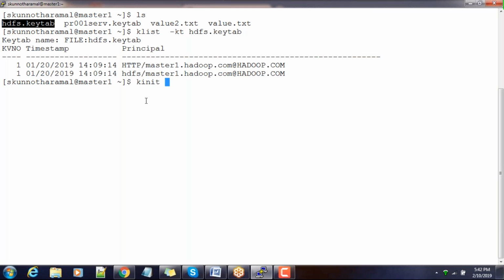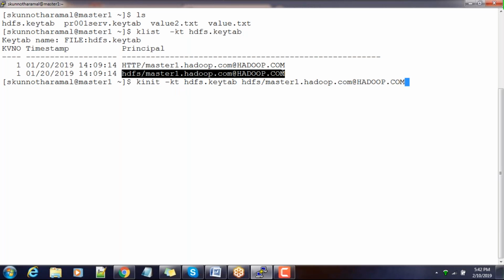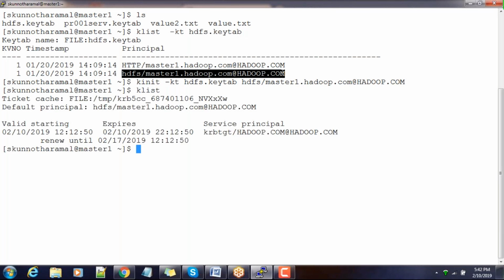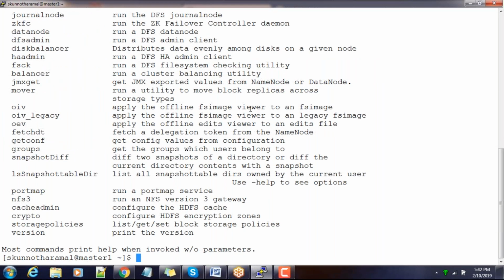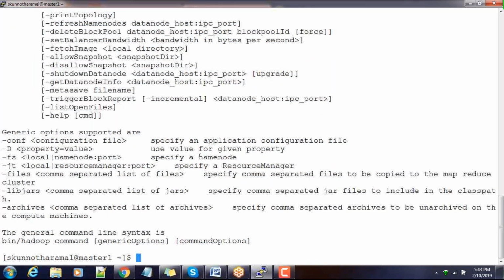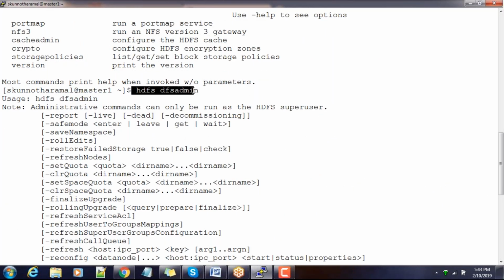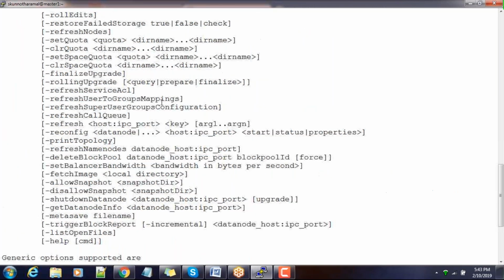Then do kinit -kt with the keytab and the principal name. After that, if you type klist, we get the HDFS user keytab. So we use hdfs dfsadmin. This is the option we need to use, as most of the admin command line options are available with it.